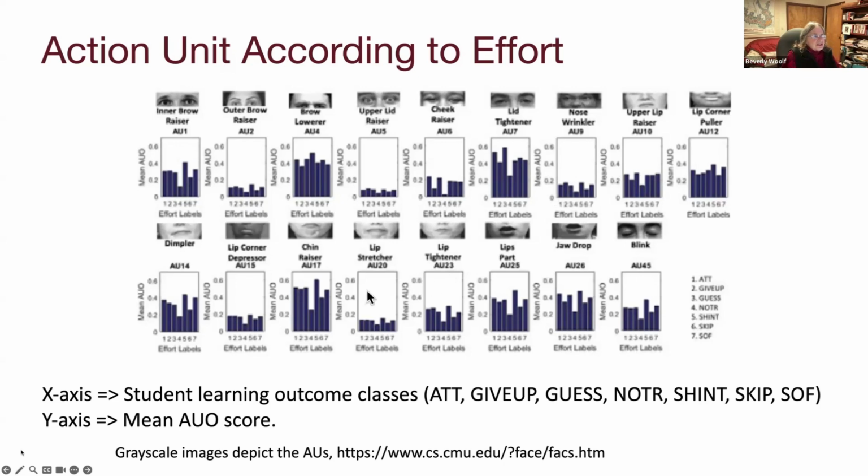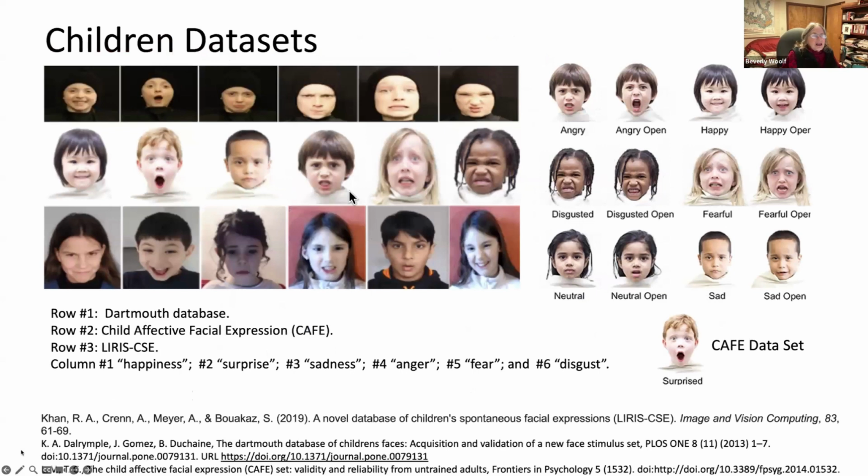So we're starting to see which of these AUs really work with these action units. There are other databases that we use of adults, but I just thought this one was nice to show. So some people, humans, that is, have labeled angry, open, happy, disgusted, fearful. And we have taken off from the children's databases, and we use several of them, and then gone to the adult database and made similar comments and linkings.